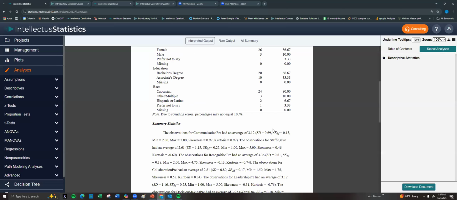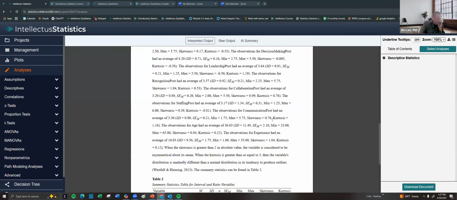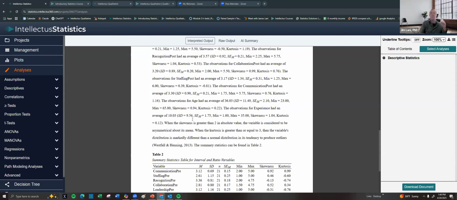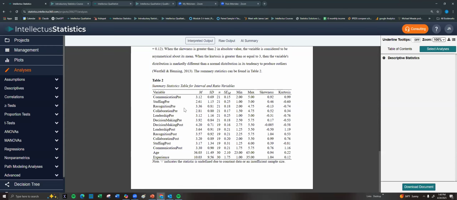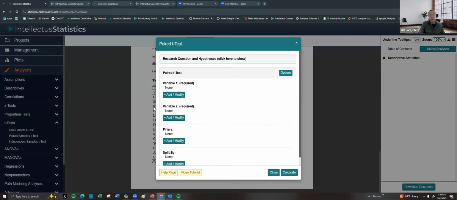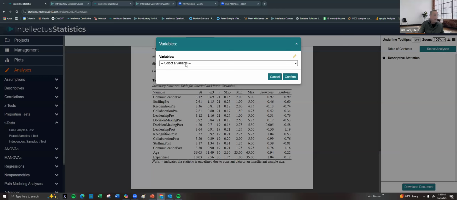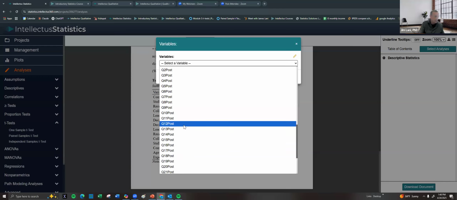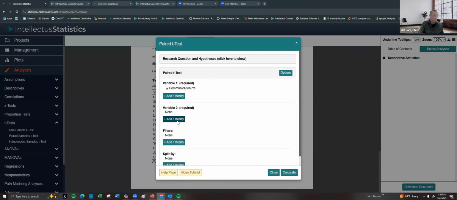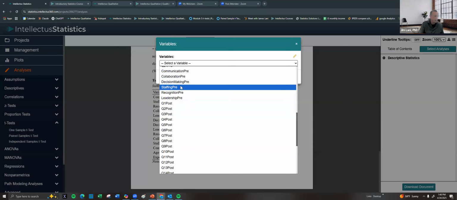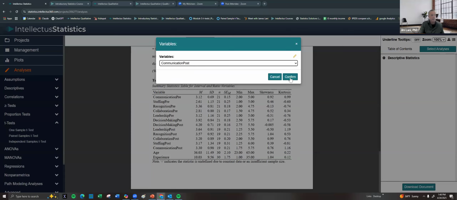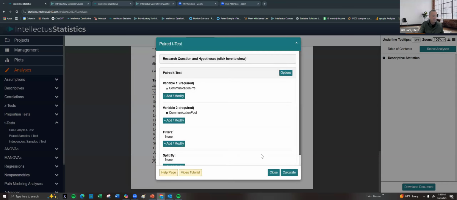Yep. So good question. As I thought about it, one of the assumptions is that one response should not be impacting another response. So that makes me want to just do the paired t-tests on these things, okay? And really, guys and gals, from the data, you can almost predict what the question is, right? When you have pre-post knowledge or pre-post whatever we have here, communication. So communication pre to communication post. Keep going down, okay. So communication pre to post.